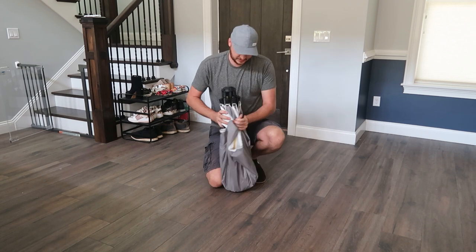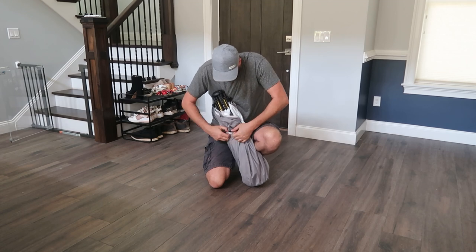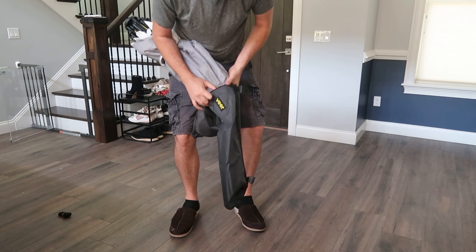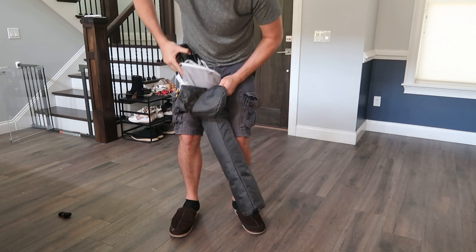Fold this all to the side. Perfect. Put it in and spin. So it packs even better.